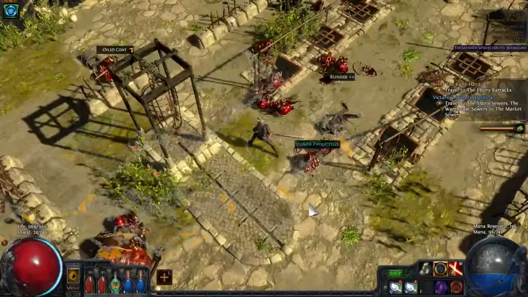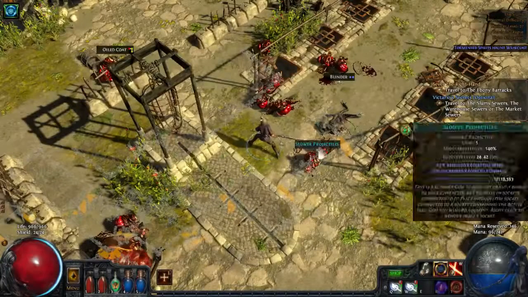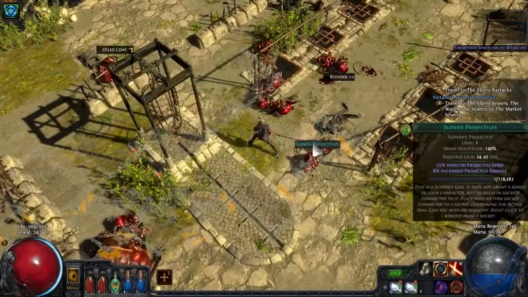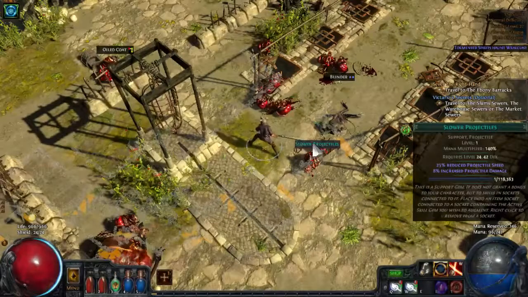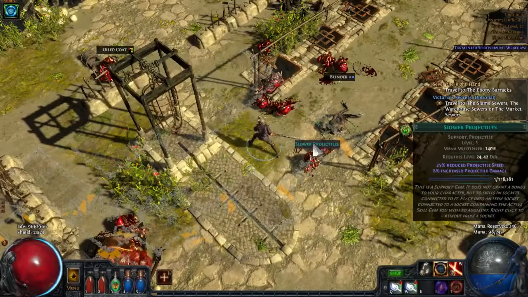On my way to the sewer entrance, I found another gem called Slower Projectiles, and this one gives you a reduced projectile speed and also increased projectile damage. It's not used very often right now. A lot of people want their projectiles to be faster instead of slower. So this one is only used in a couple of builds.